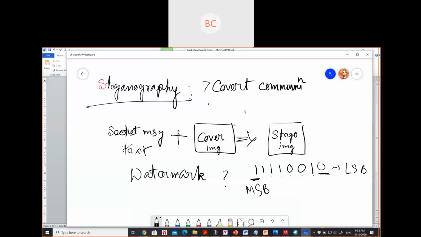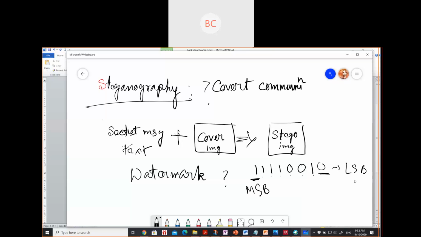Least bit. Okay, that's correct. Least significant bit. Yes. So LSB means least significant bit and MSB means most significant bit. So what happens in steganography? You can just change the property of an image by changing the least significant bit of it. Suppose we have different pixels and one pixel contains 8 bits.